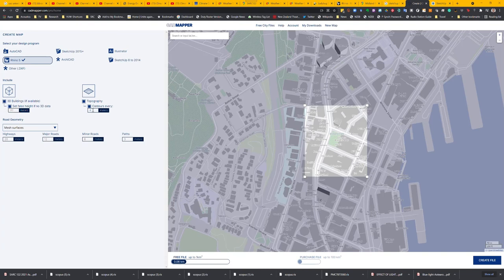It will also add in topography lines at contours up to 4 meters, as narrow as 4 meters apart, and you can enter road geometry as mesh surfaces, outlines, or otherwise of different widths. That's all we're going to do in terms of setting the numbers. We can export as a Rhino file or a SketchUp file. We're currently exporting SketchUp, so we're going to create a file.